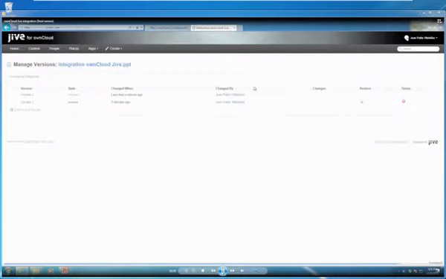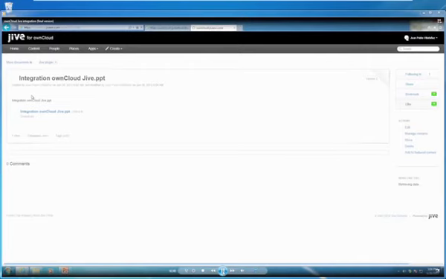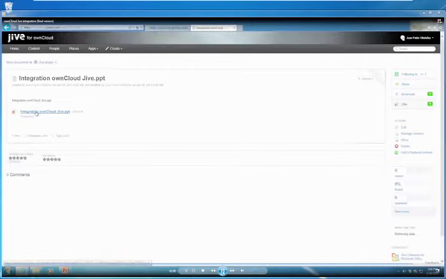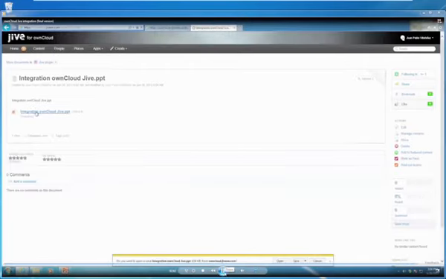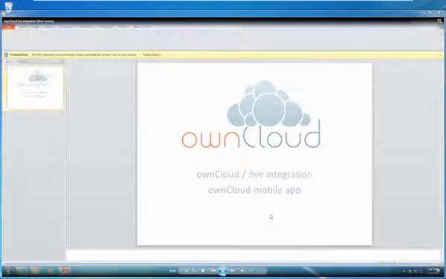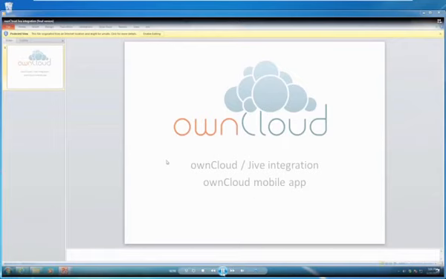And that is how the app works. Essentially, in the use case of somebody taking an iPad, getting on an airplane, and using the app, the iPad, to edit a file, make changes, put it back as soon as they land. And there's an offline queuing function available in the mobile app, so you don't have to be connected. You can finish your editing, put it back into OwnCloud, and as soon as OwnCloud gets connected, say when you land, it'll push the files back up into Jive. And essentially, that's what we've done with the app.